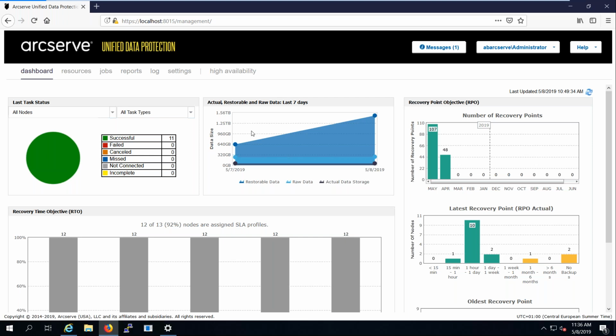Here we have your storage footprint reduction. I've been running a lot of backups since yesterday, as you can see. And what you can see here is that this light blue ball represents the amount of data that can be restored. So if I would keep all of the data that I'm protecting without the deduplication, compression, and infinite incrementals, I would need 1.4 terabyte of storage to protect this data. My raw data, the amount of data I have on my servers, is 251 gigabytes. Because I have a lot of recovery points, in order to protect this 251 gigabytes, I would need 1.48 terabytes. But the amount of storage I'm actually using is 45 gigabytes.